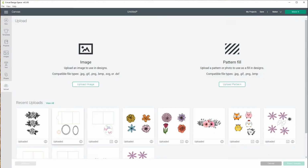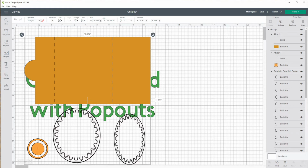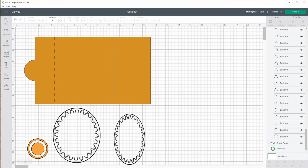And what we're going to do is upload a file called Gatefold Card Off Center. So that's the one you want to bring in. I'm just going to insert it. I have given you the SVG file. Now we don't need the text right now, so I'm going to scroll down to the bottom here on the Layers panel. And I am just going to turn off my text.